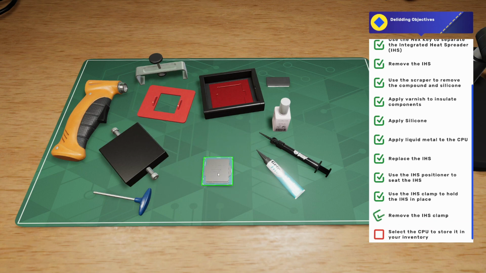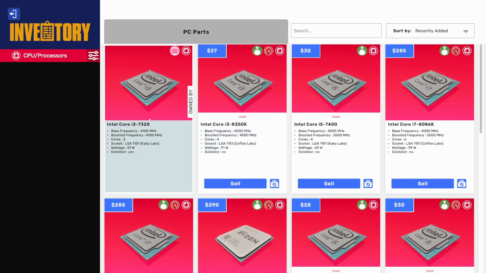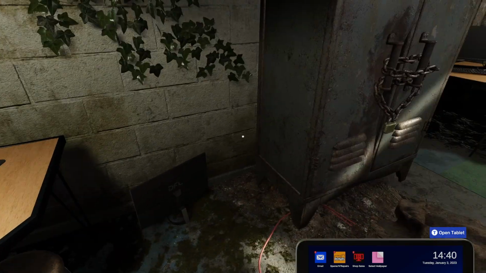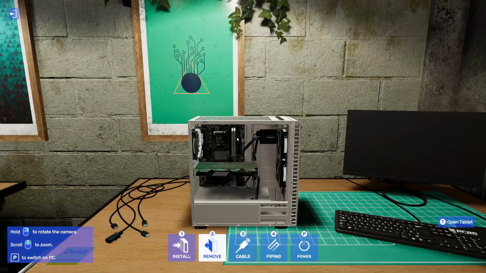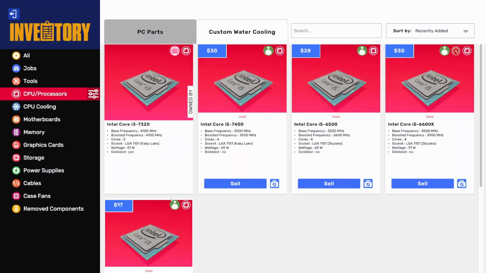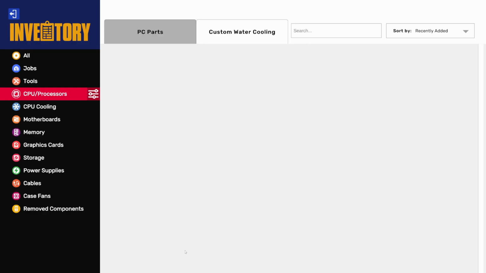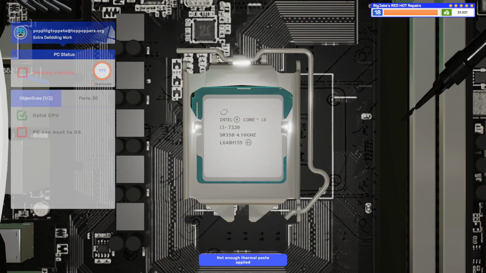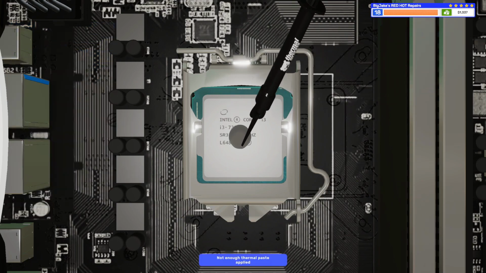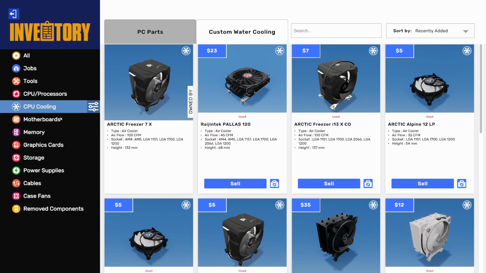Okay, we've delidded. CPU's been delidded and stored in your inventory. Great, there it is. It's been delidded. So we can finish this job up. No, I don't want to remove the motherboard. I just want to put the CPU back in. I guess I need to figure out what cables are missing, because I can't return this to the customer until there's cables.